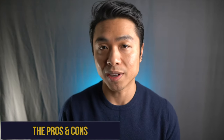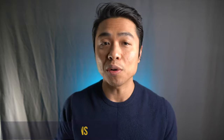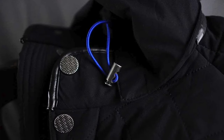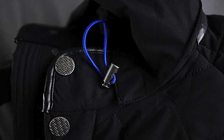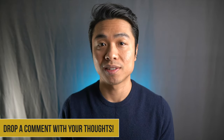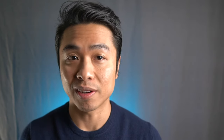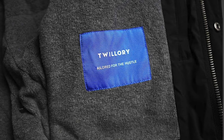Moving on to the pros and cons of the Performance Coat. This coat can keep you stylish and warm through fall and winter for sure. It offers four versatile colors to choose from, it's a well-made coat with a handful of functional details, it has a size range from extra small to double XL, and it's highly affordable for the quality and build. Plus they offer free shipping and returns. As for some cons — the sleeves run a little bit long, there are some quality control issues with a missing letter on the inside of the coat, and the packable hood could be a bit more substantial.